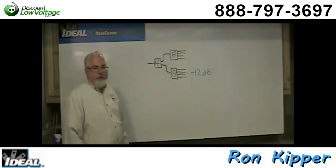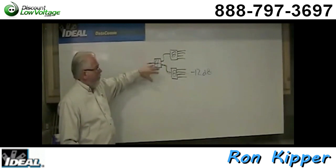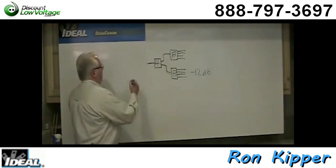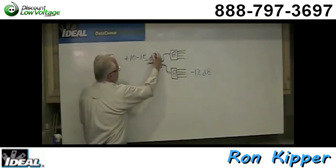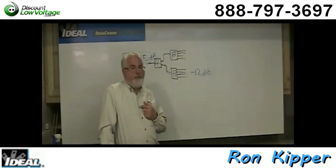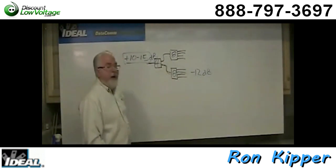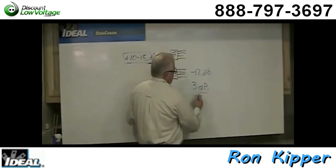When I look at the signal coming in the side of the home, you can make bigger and bigger splitters — a three-way feeding two or three four-ways gives you a 12-way. But will it work? If things are working right, you ought to get somewhere in the neighborhood of plus 10 to 15 dB of signal coming in the side of the home. Your cable company gives you enough signal strength that you should not have to worry about amplification. If they gave you 15 dB coming in, and we're losing 12 dB through the splitters, we'd have about 3 dB left at the outlet in the room.